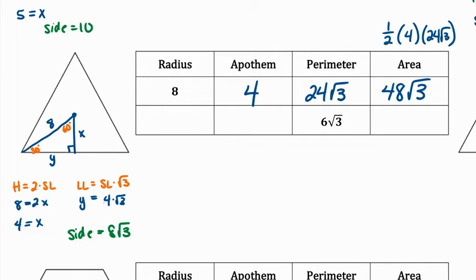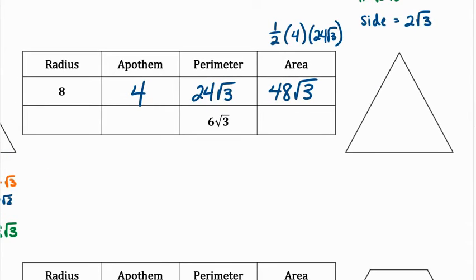Okay. I got that one. Okay. Another triangle. This time it gives us the perimeter is 6 radical 3. So what's that mean about each side? 2 radical 3, right? If I divide by 3 sides, it's all good. So 2 radical 3, 2 radical 3, and this one would also be 2 radical 3.